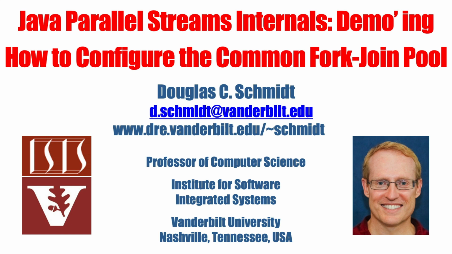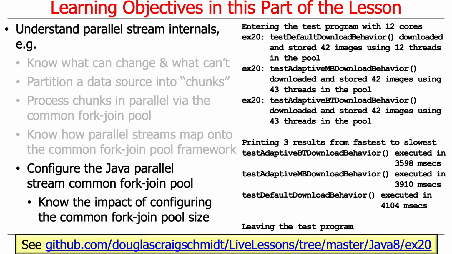So now that we talked about the mechanisms for configuring the common fork join pool, let's show an example that demonstrates how to actually do this in practice. This particular example will show off a number of different things. It's going to show off how you can configure the number of threads in the common fork join pool by using ManagedBlocker. And it'll also, hopefully, show us the consequences or the impact of doing this type of an operation.